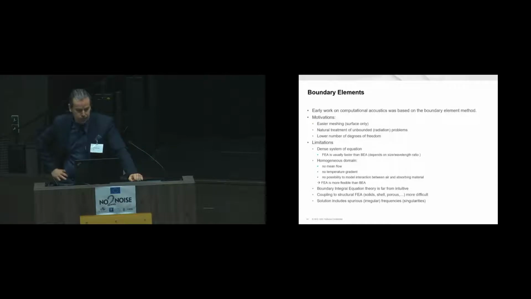Boundary elements. Early works for exterior acoustics were usually based on boundary elements. Why? Because they naturally deal with sound radiation. You only have to mesh the radiating surface, and the number of degrees of freedom because of that is much lower. But you end up with a dense system of linear equations, while with finite elements you create a sparse system of linear equations. So which method is the more efficient is not so easy to tell. Usually, at least for lower frequency, finite elements is faster. When you increase frequency, boundary elements become faster again.